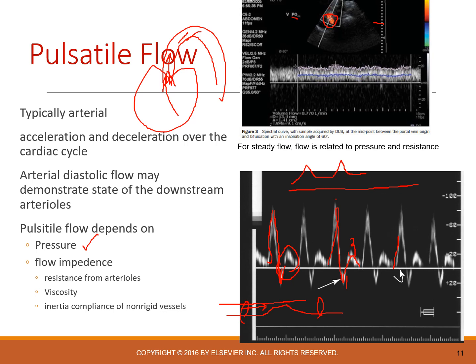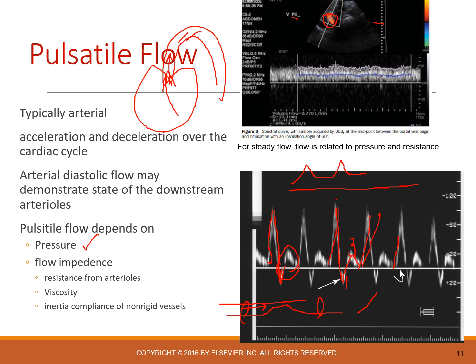parvus waveform, where I wouldn't get this fast systolic upstroke, this one. I would get a very low, slow upstroke, and that would be because of that pressure pushing the blood flow. So pressure is going to be really important. It's going to tell us about heart conditions, and it's going to tell us about upstream stenosis that may be present. Now, flow impedance is really telling us what's downstream from where we're at.